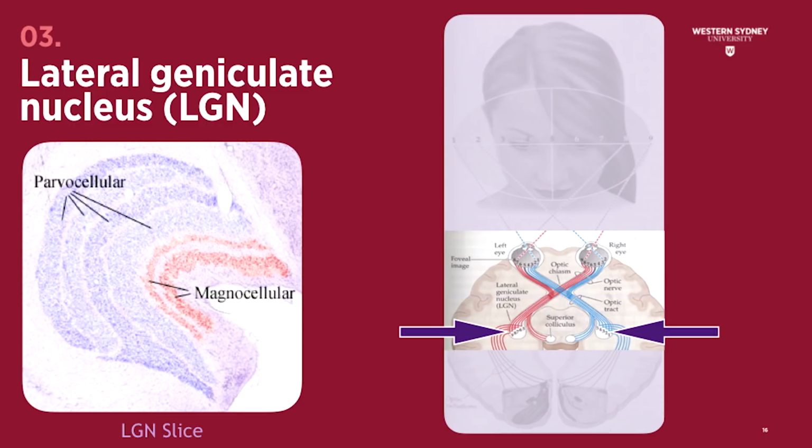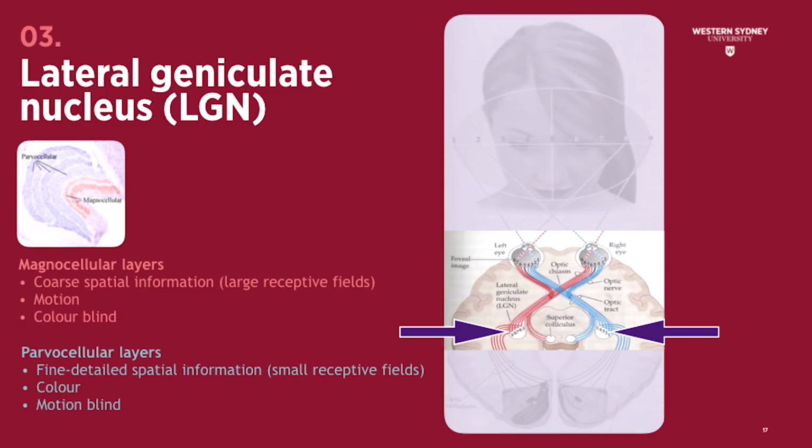The deepest layers of the LGN, shown here in red, and which are referred to as the magnocellular layers, are comprised of neurons with relatively large cell bodies. The upper layers, shown in blue, are called parvocellular layers by virtue of their relatively small cell bodies. The different layers each receive information from a specific eye.